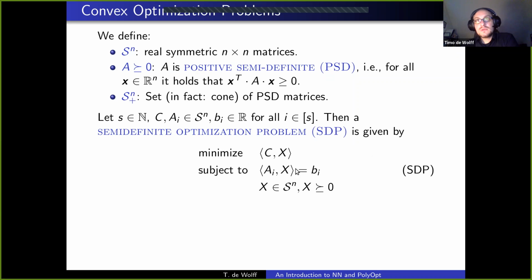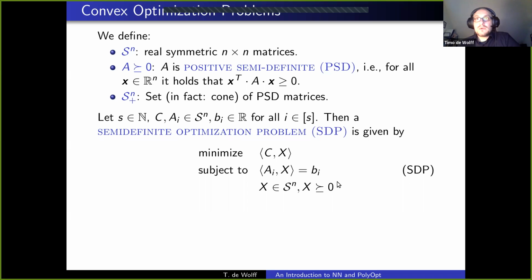If you first look at this first part, it looks almost like a linear program. Okay, you have an equality condition, but there are equivalent formulations for LPs; it does not really make a difference if you have an inequality or an equality here. And what does this mean here? Well, this is like a standard inner product on matrices. Essentially it works just like an inner product on vectors, if you think about the matrix as being a long vector. So up to this point, this looks just like a maybe very fancy way of writing down a linear program, and nothing has really changed.